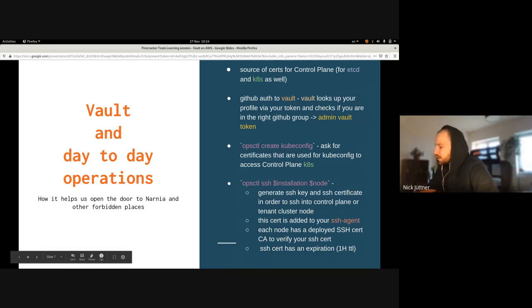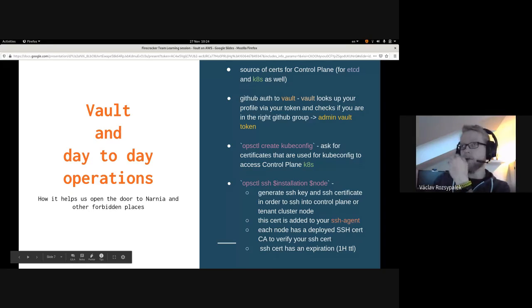Okay. Does this mean you don't have to provide your SSH key? What is the reason why we have to place our SSH key? The problem so far is the Bastion host, because Vault is hidden. You cannot connect to Vault directly, and you need to go through Bastion. So you need your personal key on Bastion, so you can go through that, and then you connect to Vault. Once you have Vault, you can generate the SSH key. Then you can go on just from the shortly generated cert. But there's an idea how to get rid of it as well, so you don't have to have SSH keys anywhere.